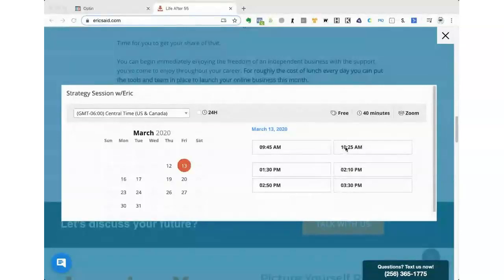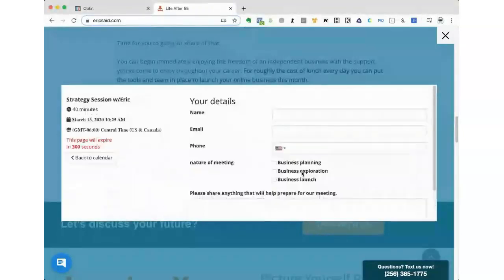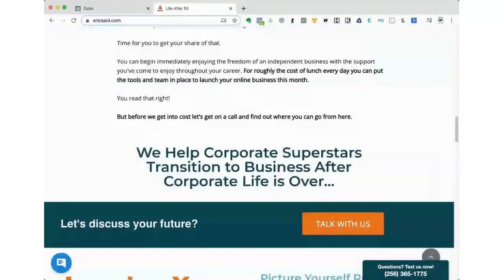Where I can book a call on the calendar right here. And again, what am I doing? This is funneling, right? I want to find out, does this person want to talk about business planning, business exploration, or business launch? Make sense? Those are all funnel actions, but it's that customer experience.